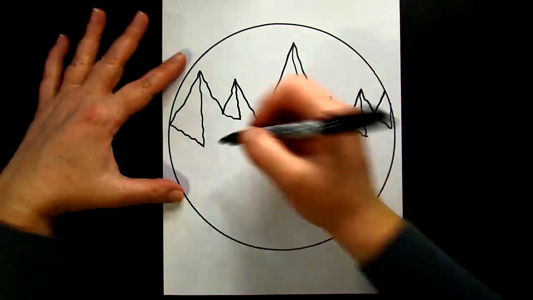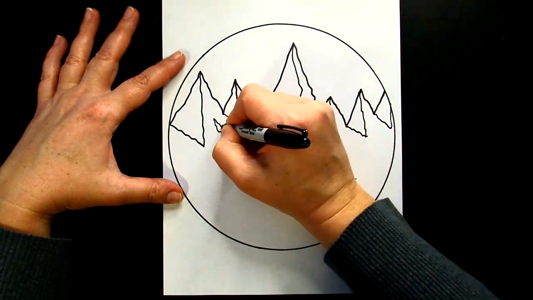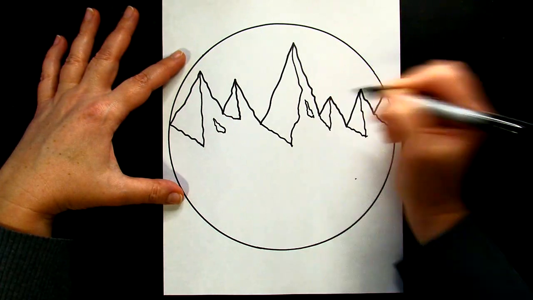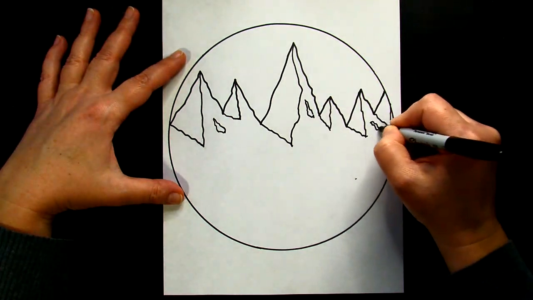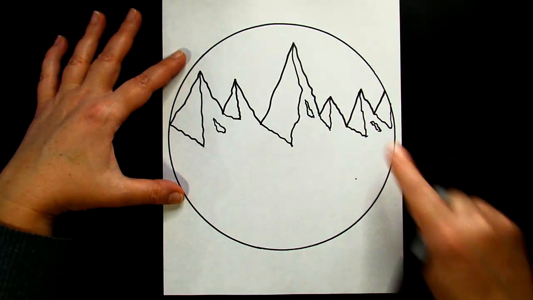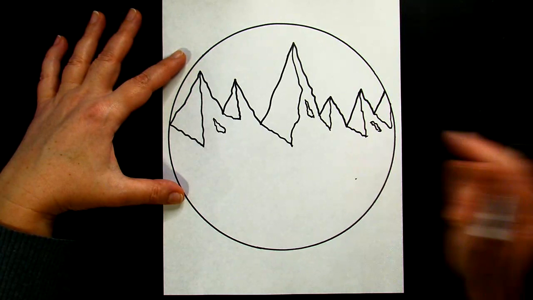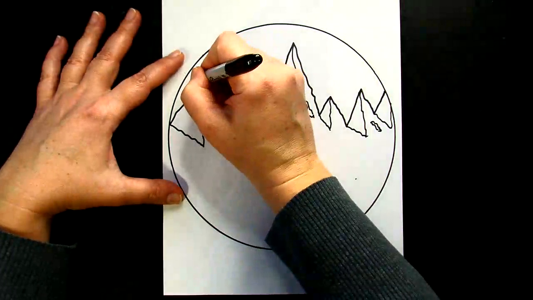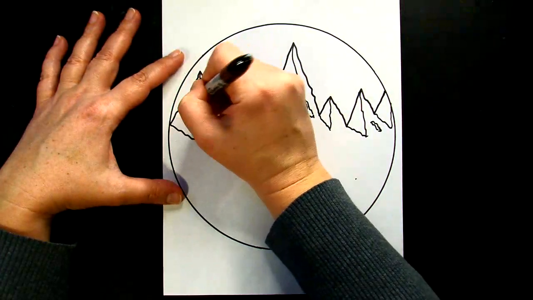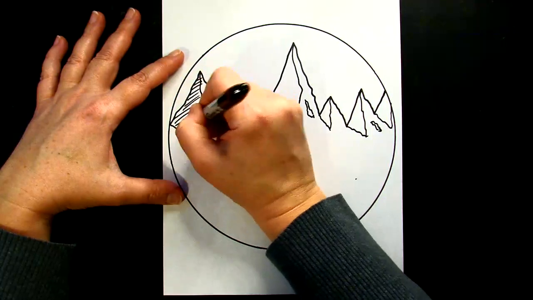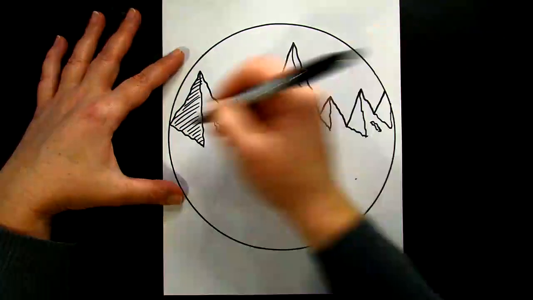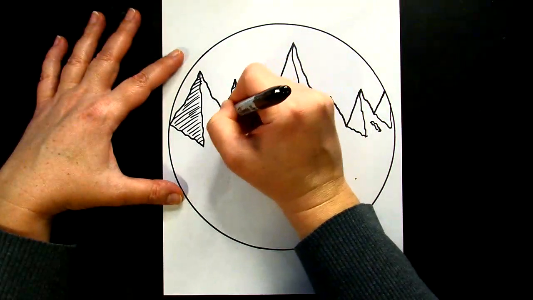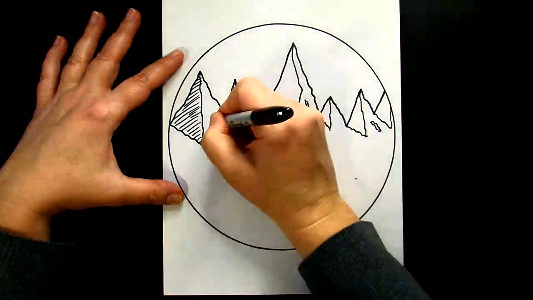And then you can add a few organic shapes, like those freeform shapes. Put those in random places on the front of the mountain, so it just looks like a little bit of texture, and maybe a place where the snow melted and your rock is showing through. And then we want to make this look a little bit darker, so we're just using lines because we have a marker for this part. Okay, so after you draw it, you can switch to your marker and you can just kind of fill those in with some lines to give it a darker value.